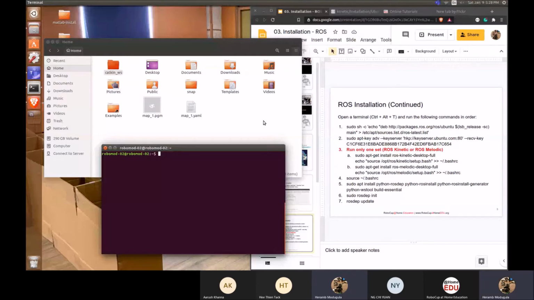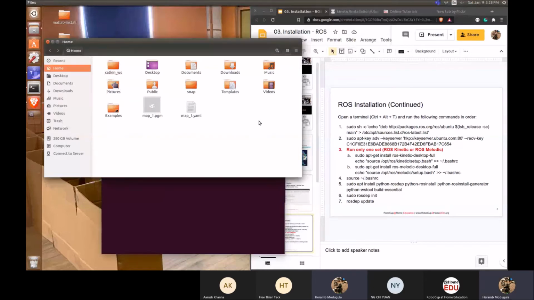On the left, you can see this icon called Files, the second one on the left. When you click here, I have Desktop, Music, Templates, Videos, Pictures, Documents, Downloads, Public, and Examples.